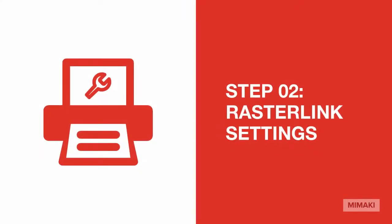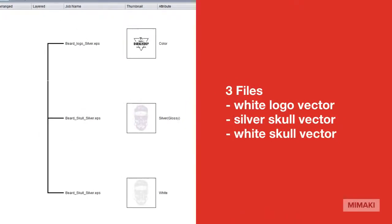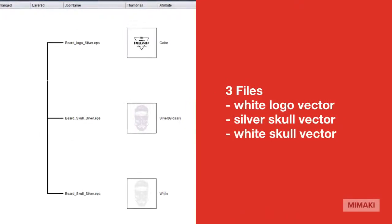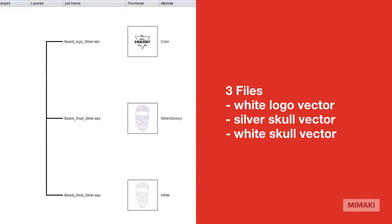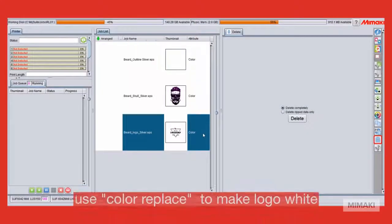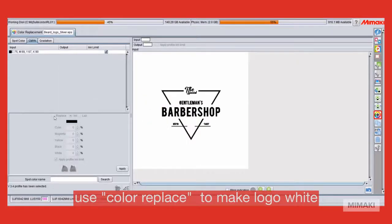Step 2, Rasterlink settings. In the next slides, we will be going over how to achieve a beautiful gloss look with our silver ink. For this project, we will have 3 total files. These files will be a white logo, a silver skull, and a white skull. With our first file being the logo file, we will use the color replacement tool to replace anything that is colored black into white.